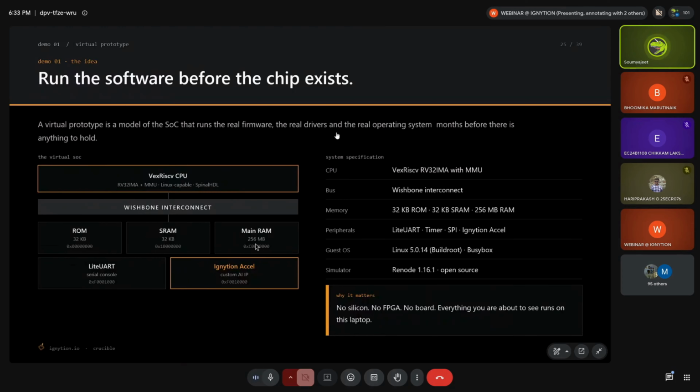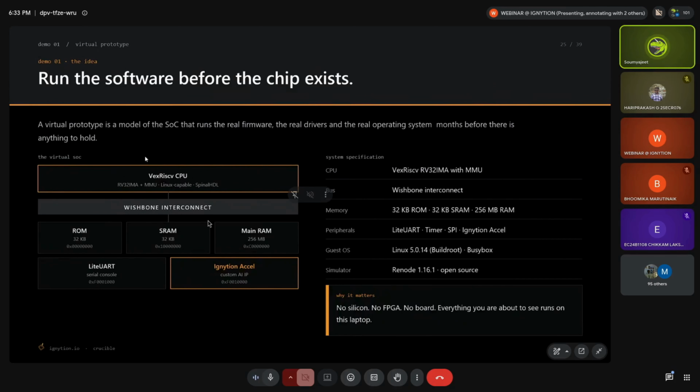So here, my attempt is to show you how you can do such kind of research and such kind of development of peripherals as well as processor cores or whole SoCs, without having to go and buy, let's say, a processor core or any of the peripherals from the market, right? So you don't have to buy any of the boards. You don't require an FPGA board. So simply, if you just have access to a laptop or a computer system, which has, let's say, 4 to 5 gigabytes of RAM, that would be the minimum. You should be able to simulate the behavior of these kind of SoCs, right? So that is my goal here.